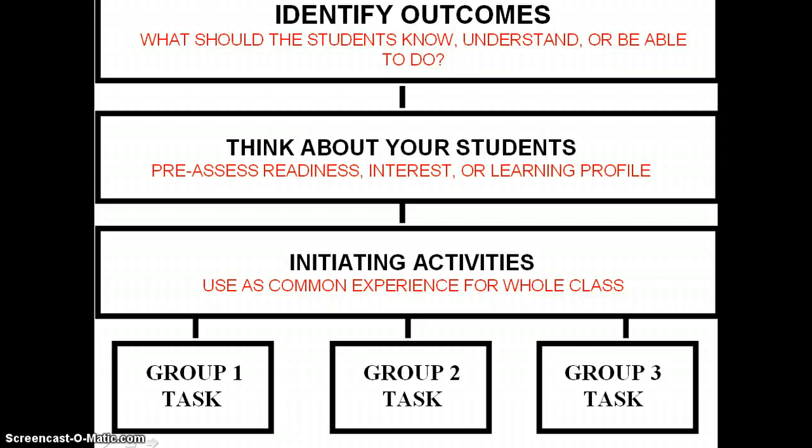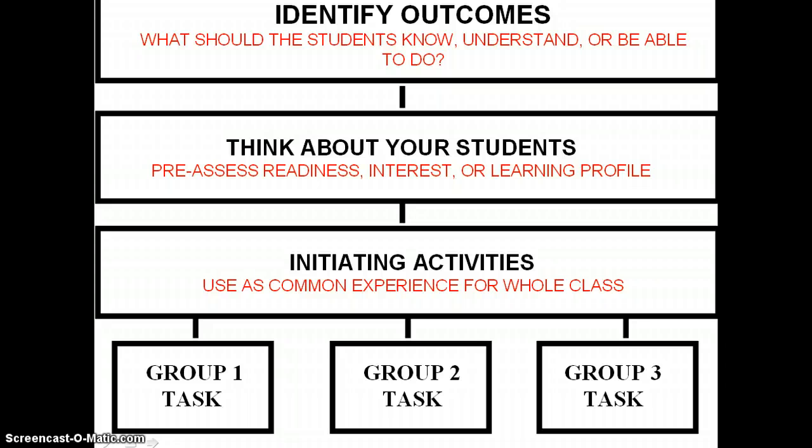Looking at this slide right now, what you can see is that at the top you've got identifying outcomes. What should the students know, understand, or be able to do? And this is a pretty general idea that you want all of your students to be able to know, understand, or be able to do. Next, you have thinking about your students.